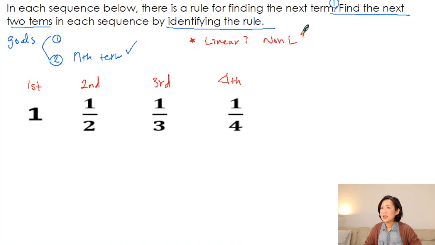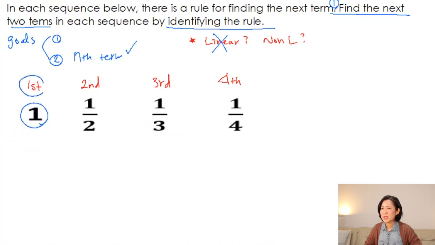To find out if it's linear, check whether the common difference is the same. So 1/2, half, is the common difference, minus half, then... I don't think this decreases by half, right? So this is not a linear number sequence, it's a non-linear sequence, and we're not familiar with these numbers. Then we need to find the pattern ourselves. So let's find the relationship between the n and the number.